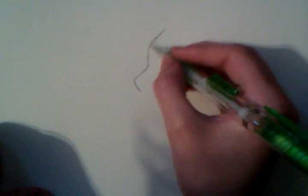So Elsa is right here, so I'm going to start off right here. Again, just a basic line. You can see that. Then her nose is... I like this picture a lot because it's really pretty, if that makes any sense.